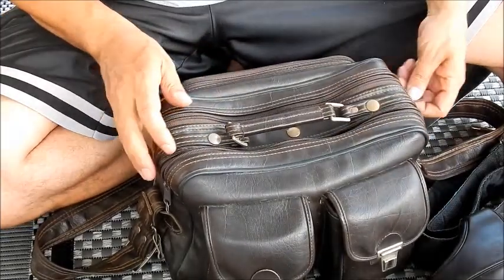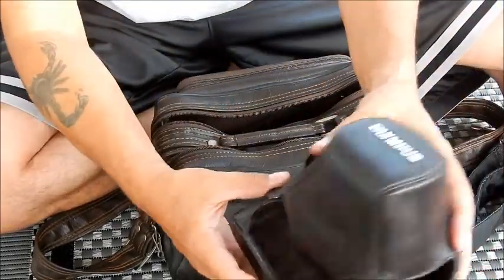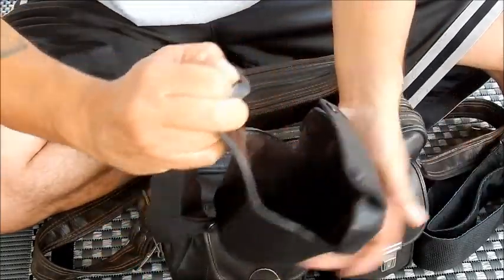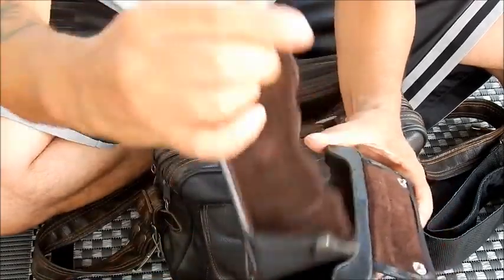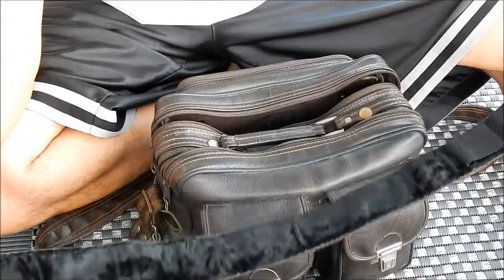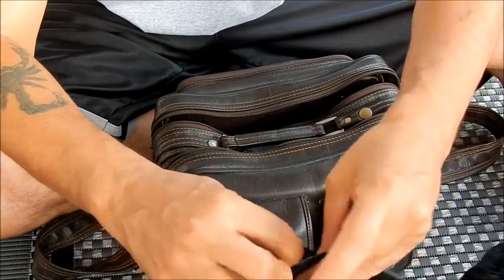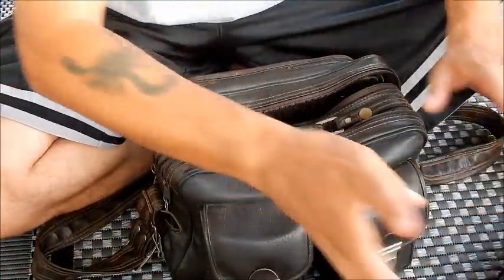Inside the bag we have a few things. It comes with a two-piece camera pouch that snaps on the back — it looks brand new, and keep in mind this camera first came out in 1979. It also came with a strap, which I assume is from around the same era. The strap has three loops, which I assume are for holding rolls of film — that's actually a nice feature I'll use.